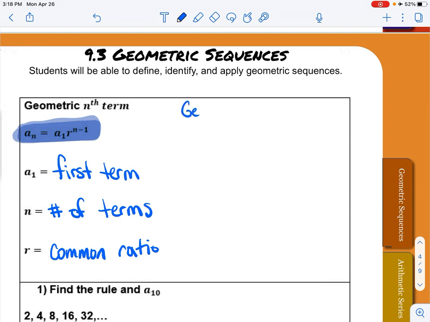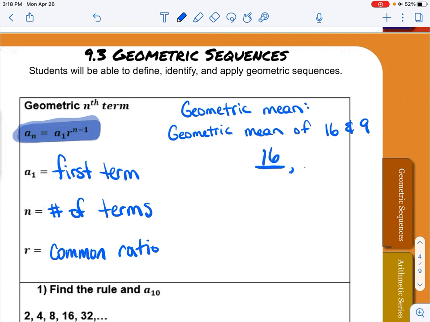Before we move forward, though, I also want to talk about geometric mean real quick. We discussed arithmetic mean in the last section. Geometric mean obviously has something to do with geometric sequences, right? There's other applications as well. There's a good chance you probably learned this in geometry, just how to do it. So if we try to find the geometric mean of 16 and 9, you could honestly visualize this as a sequence. You have 16, comma, blank, comma, 9. You're trying to find that in the middle.